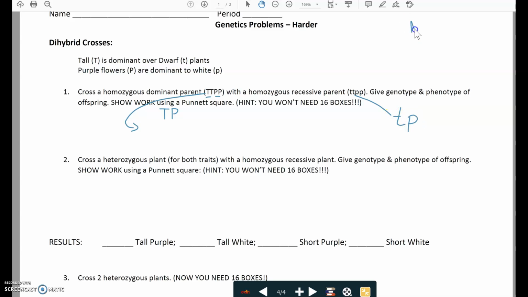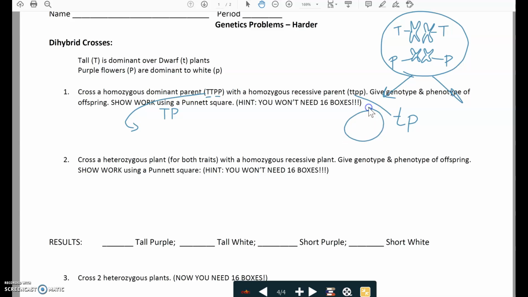Again, just a reminder, we're talking about meiosis. So the chromosomes would line up side by side. We have a chromosome that carries big T, and the other one, according to this, also carries big T, and this one carries big P, and this one also carries big P. And what we're saying is, during meiosis, when the chromosomes separate, you're going to get one of them carrying big T and big P, and the other one is also going to carry big T and big P, because that's the only option. And you would have meiosis 1 and meiosis 2, and then these could become sperm or eggs.